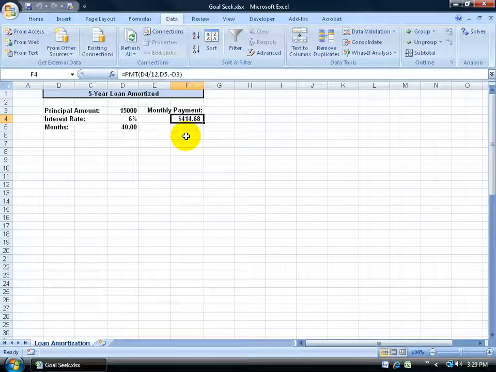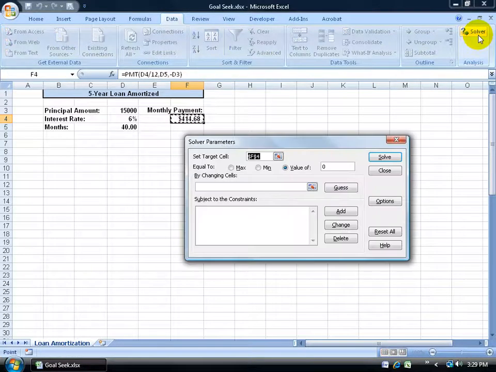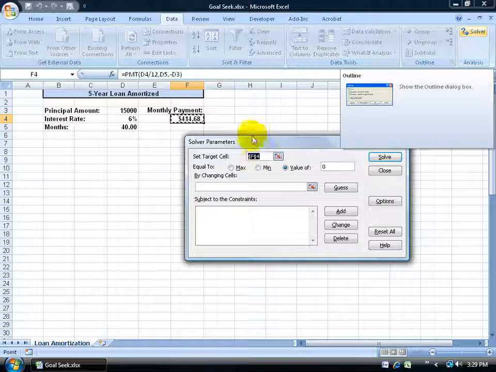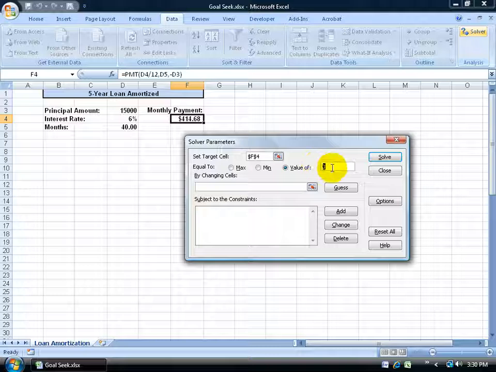So I clicked in the cell that had the function. I can come up here and click on the Solver button, and then it says what's the target cell. Well, the target cell is going to be F4, that's my function, and I want the end value to be $500. Now what cells am I allowing solver to change? Because if my end value is 500, it's got to update some of these variables here. It may drop the months. If I put constraints on the months or the percentage, another change would be the principal amount. Maybe it might be less, just depending upon the constraints, which is something you couldn't do in goal-seek, set these multiple constraints.